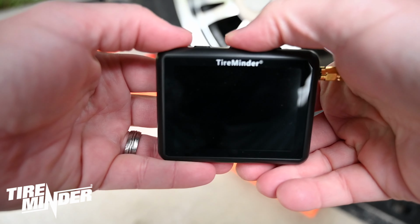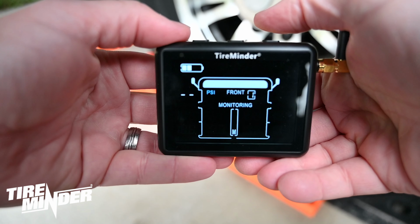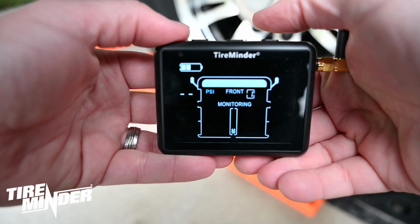Once the batteries are installed, you'll then turn the monitor on by simply pressing the center button. The unit will automatically be in monitoring mode. Note, the unit must be in monitoring mode in order to receive alerts.